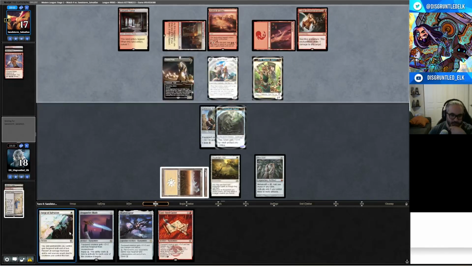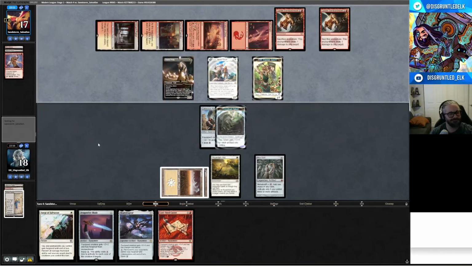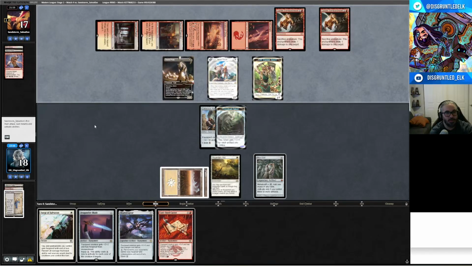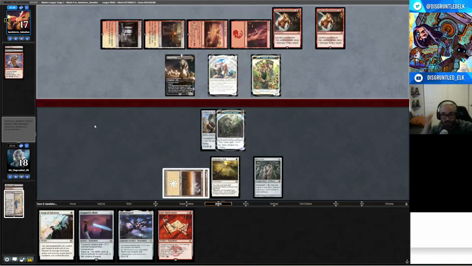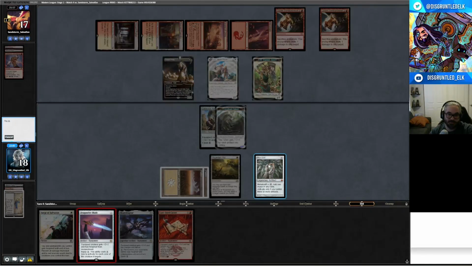If they don't force us to, I won't do anything here. Yeah, for sure. One, two, three, four, five, six, seven, eight. In the event that they pass, what could they even feasibly have to kill that at instant speed now? They could legally have Solitude, white card, I guess. But do they ever really play that card? No, so I won't respect it.